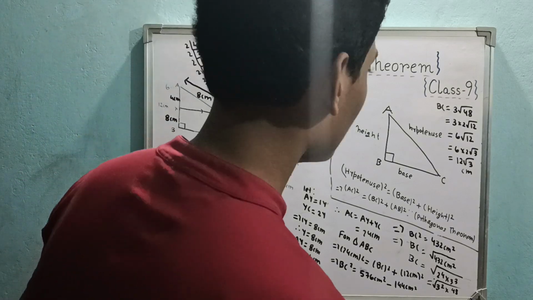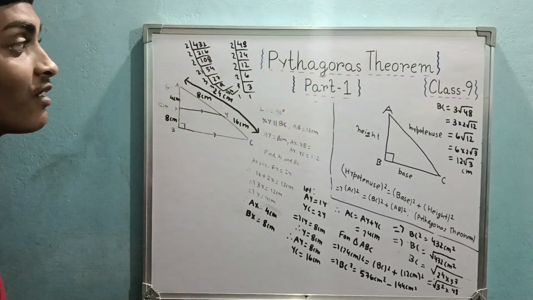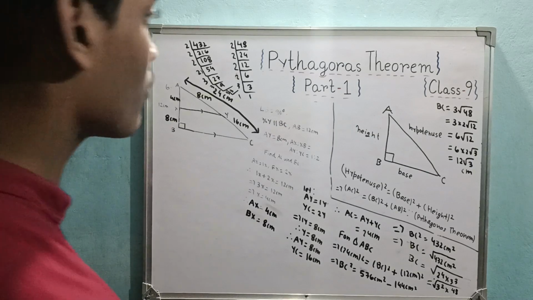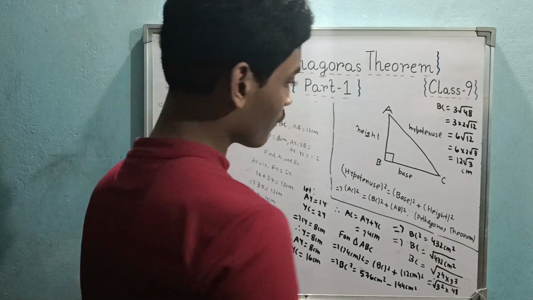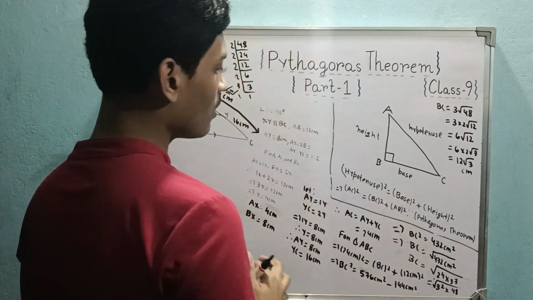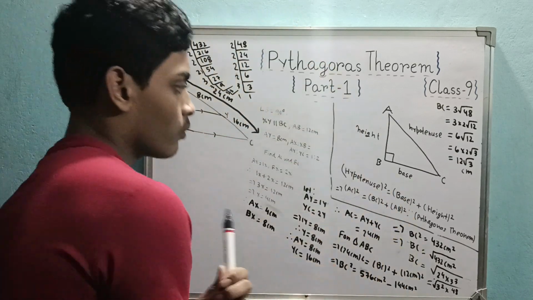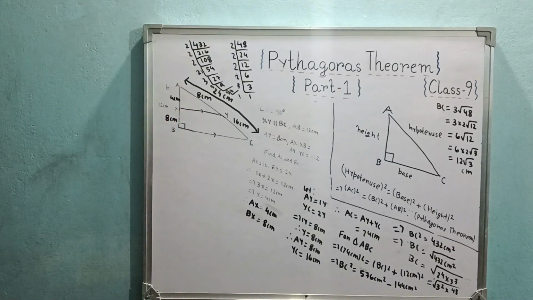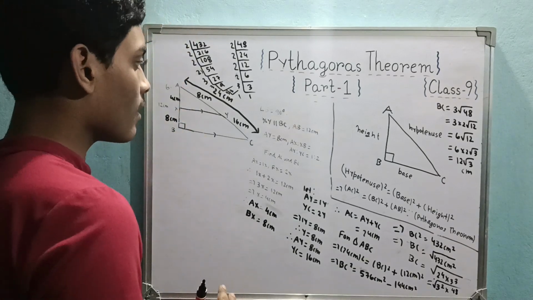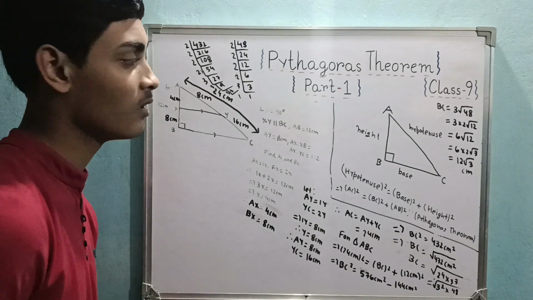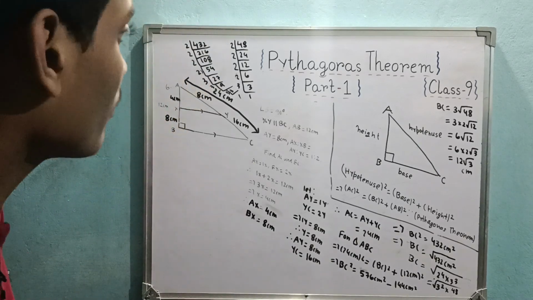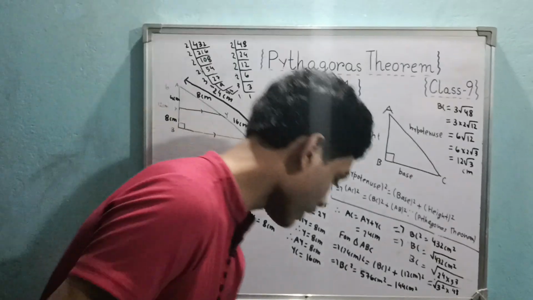And with that, I think that we have finished Pythagoras theorem part 1 for class 9. I hope you can understand this formula very well for a right angle triangle: hypotenuse square equal to base square plus height square. That's the easy way. From the questions, frame the diagrams, and then using the formula, you can be the boss of the arena for this chapter. So with that, I've come to the end of part 1 for class 9 happily.